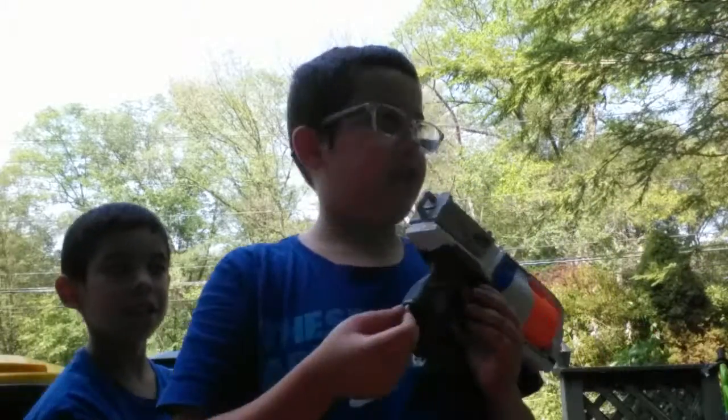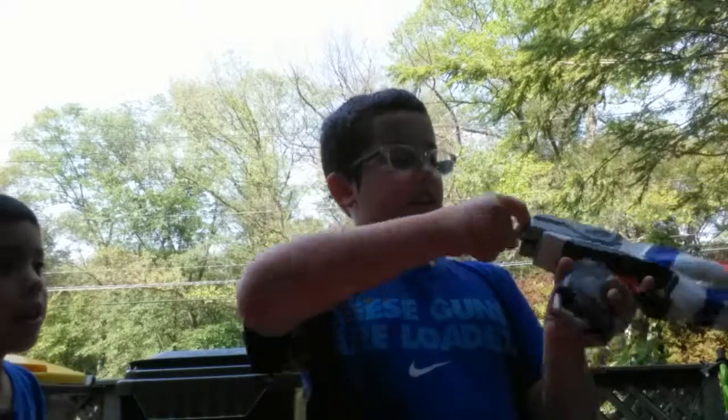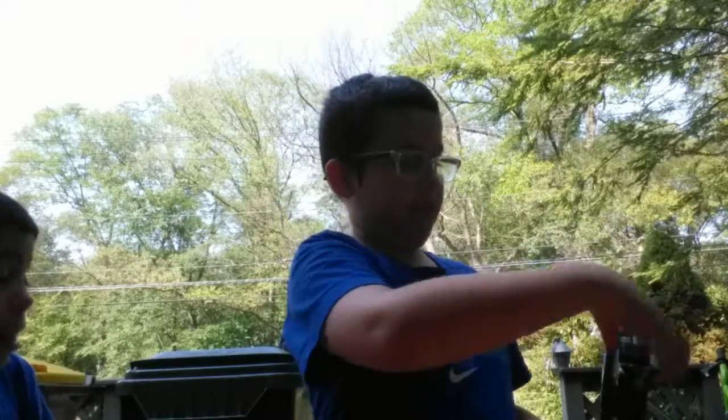And it even has this little thing so you can stick it on, what they're called, a sling. That's the sling. You can stick it right down the sling or right here so I can hang it like that. But I would prefer it right down here so I can just pull it right up.